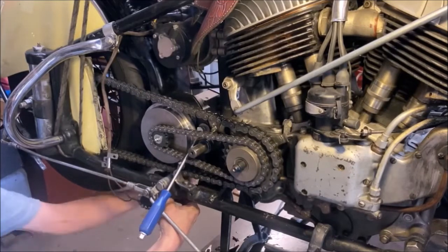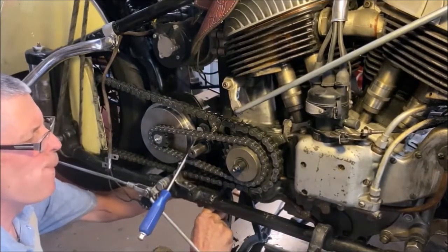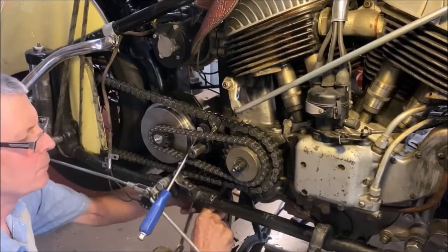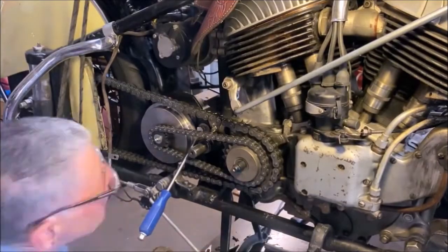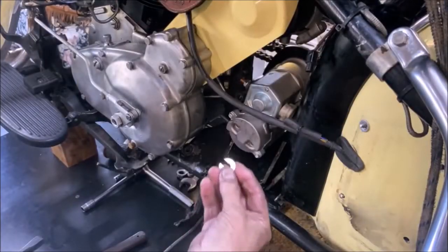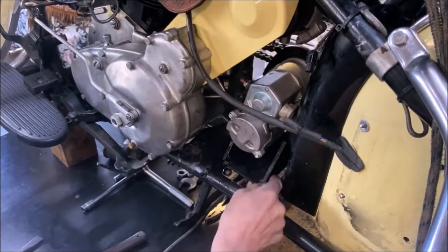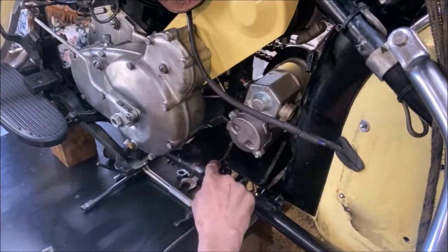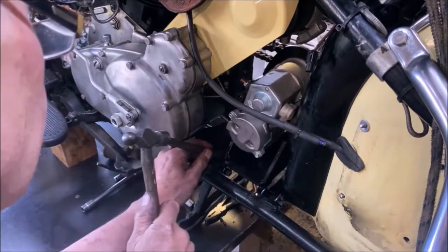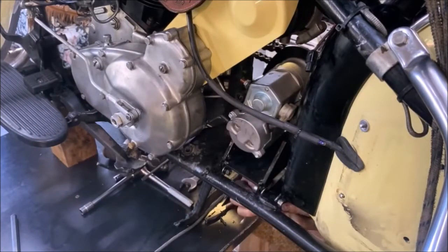Now that that's done and the chain's tensioned, we tighten up the mounting bolts for the starter chassis. Start with the drive side first. Now the rear side, you're supplied with some slotted washers which are used to fill up the gaps depending on the chassis. What we find is not all chassis are the same, so you have a number of spacers that you can put in to take up the gaps.